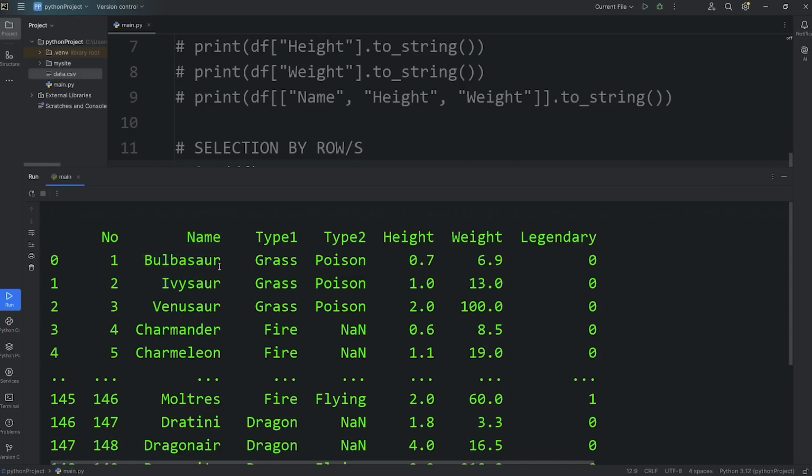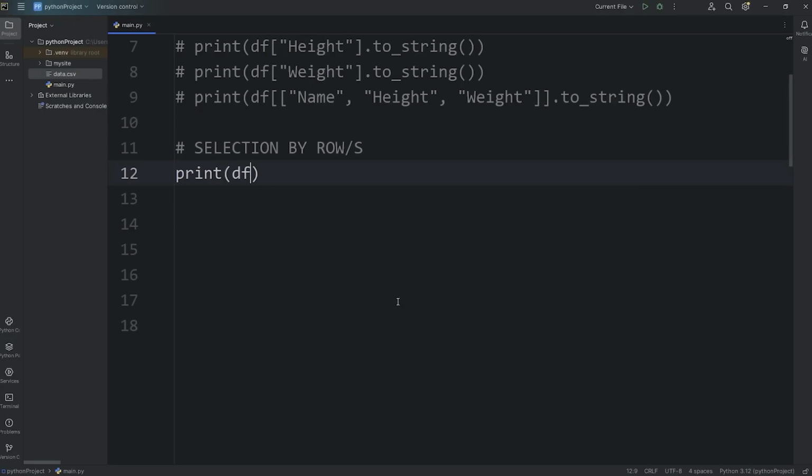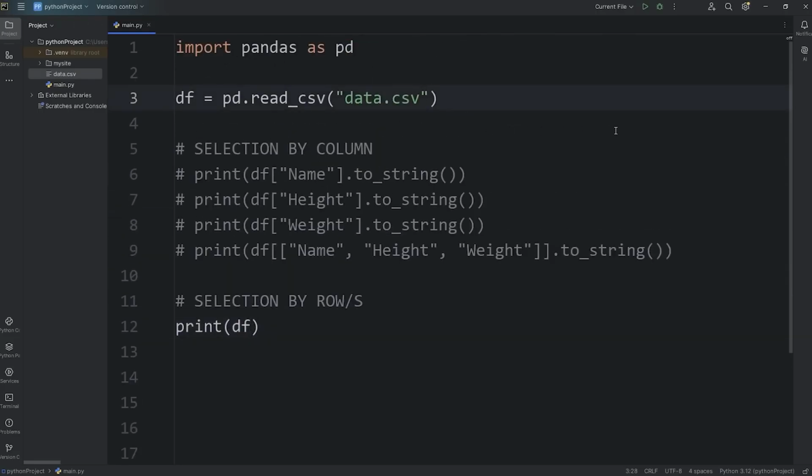You're probably not going to remember which Pokemon is 145, but you'll remember it by its name, so it's easier to look up. So when we read our CSV file, we can pass in a second argument, a keyword argument, index underscore col, meaning column, index_col equals name.